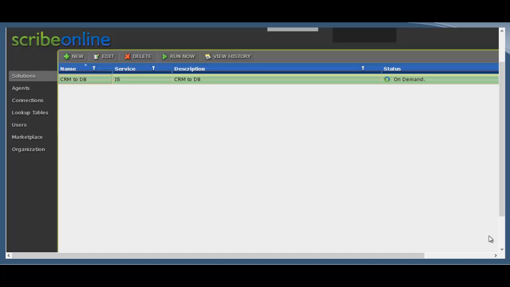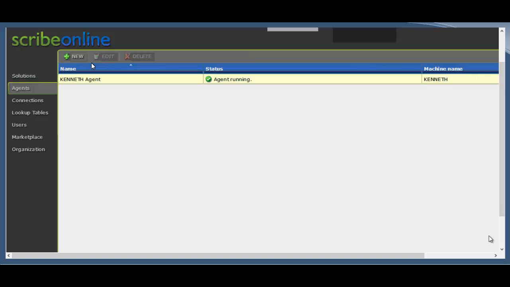So once you've created the organization, you have to create the agent that I was referring to. This particular agent, I installed on my local development machine. It's fairly easy to download.